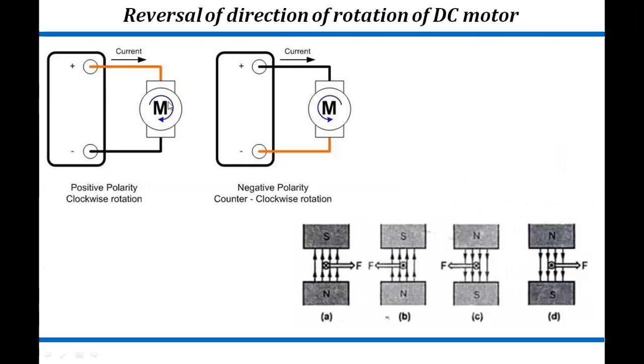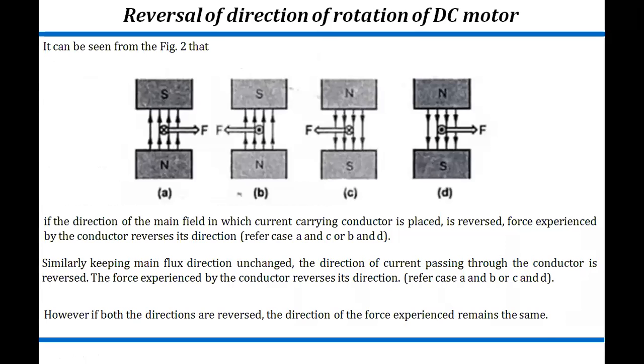We can make the DC motor move in the reverse direction if it is moving clockwise. If we apply the opposite polarity voltage, the DC motor will go in the anti-clockwise direction. So here we can say if we change both the magnetic field as well as the direction of current, the direction of force experiences the same value and the rotation of the DC motor will not get changed. So here we are supposed to change only one thing.